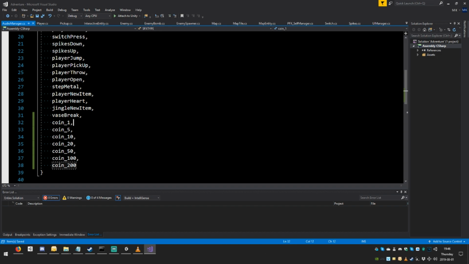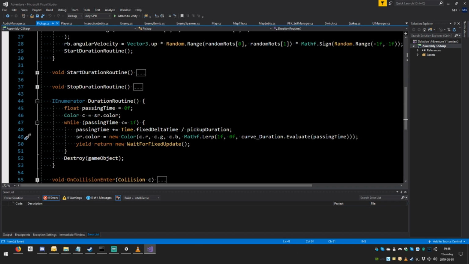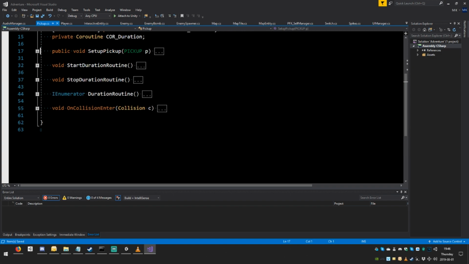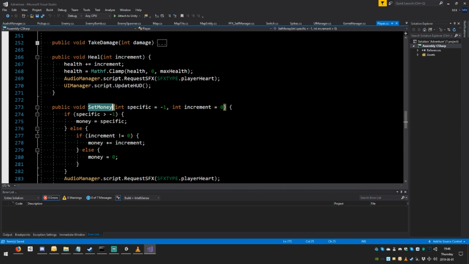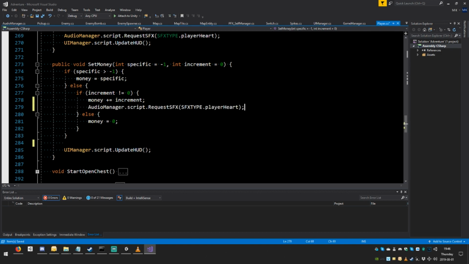Now, when you pick up the pickup, do you play a sound right away? On collision enter, game manager collect pickup. When you collect pickup, set money. When you set the money, that's where you play the sound. Well, it needs to depend on the increment. So I think this one should only play when the increment is not 0. So cut this and paste it here. Save.